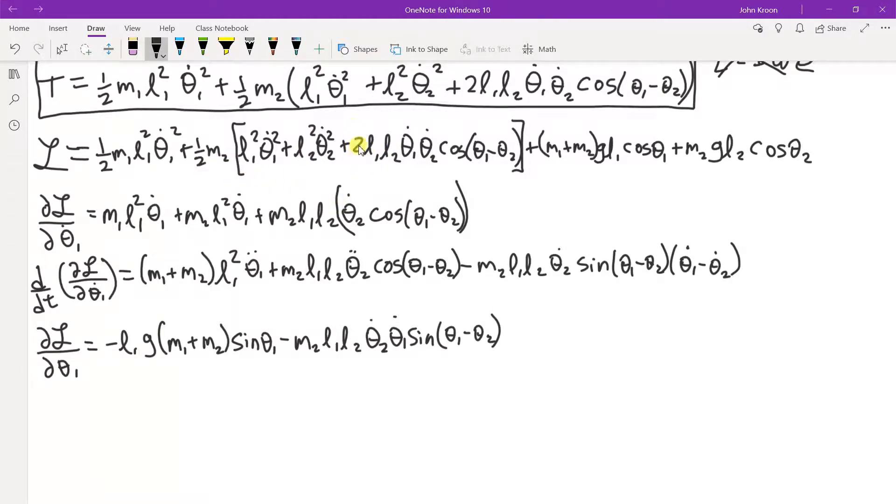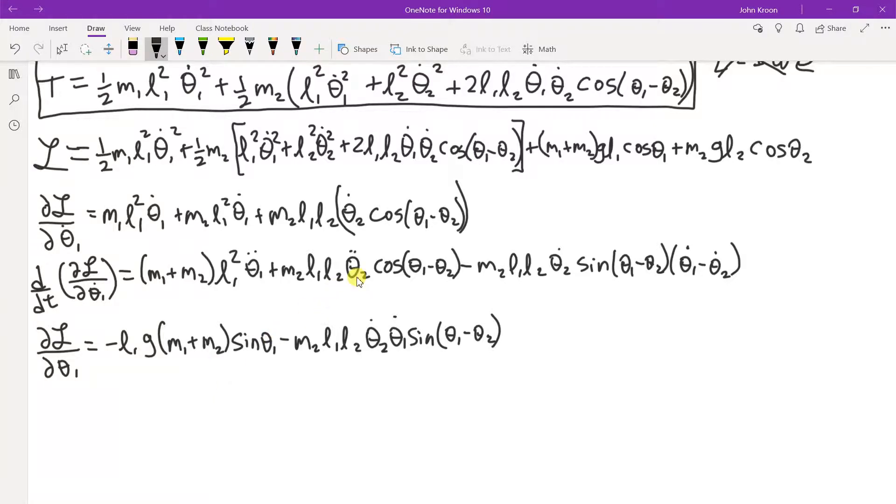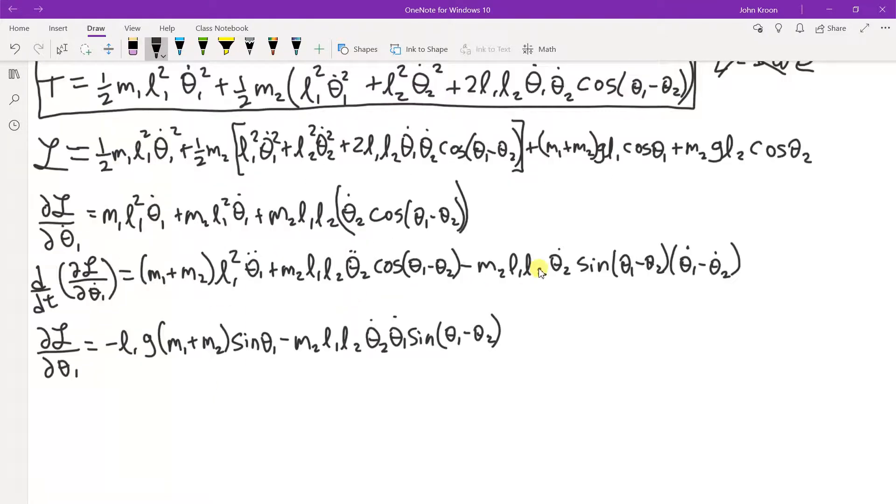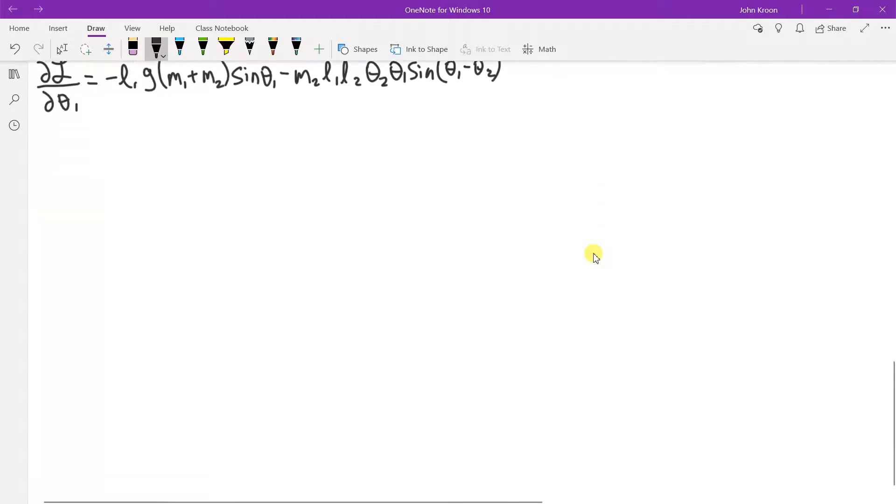There's the negative, there's the sine. And then you have the 1 half M2 factoring through, the 1 half annihilates the 2, and you have the M2 L1 L2 theta 1 dot, theta 2 dot, and the derivative of that trig factor. And then same for these two, and they've been combined into one term by factoring out the sine theta 1. You always need to be wary for typos and errors. Those are the worst.